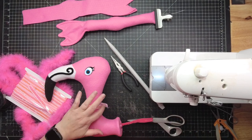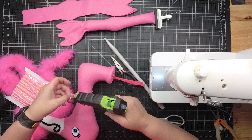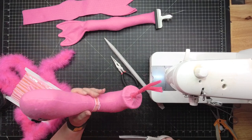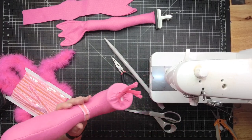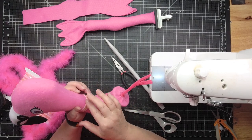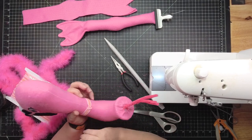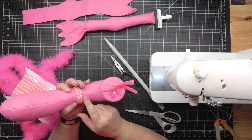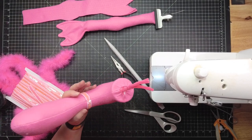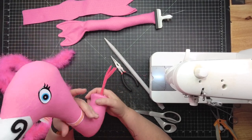Now this is purely just for looks. Again, you don't have to use the feather boa or this trim at all, really, but just get what you can find. The best place retail to look for feather boas, of course, is Hobby Lobby. They do have many, many colors in stock every day. If you go to Joann's or something, you never know what you're gonna find. And if you order those really inexpensive ones off of Amazon, like the ones from International Trading Company, I think it's called, like the bags with all the different colors that come to Dollar Tree, they're about as big around as a pipe cleaner. So just be wary. If it's really cheap, there's a reason.